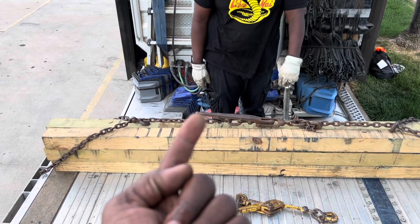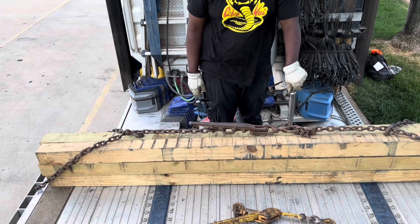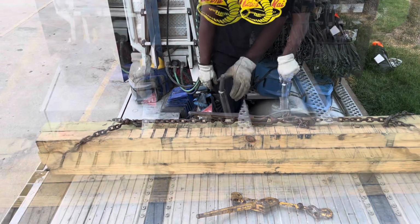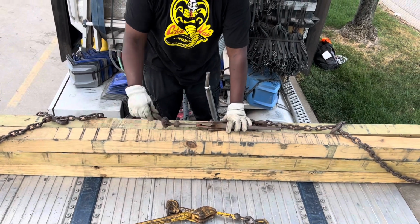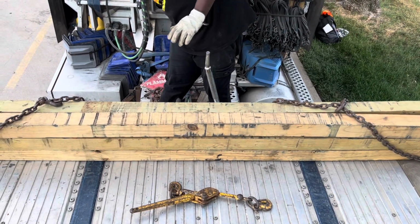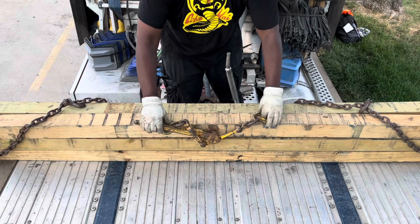So it's under full pressure at this moment, okay? In order to break this over, you're gonna have to put full force to break that, okay? That's where the danger happens. We're gonna do it off camera. I don't even want y'all to use these binders. All right, so this is the one I don't want you to use. We're gonna take that binder off and we're gonna use that one, okay? It's just gonna lay the chains out, pretty much do the same operation, okay?